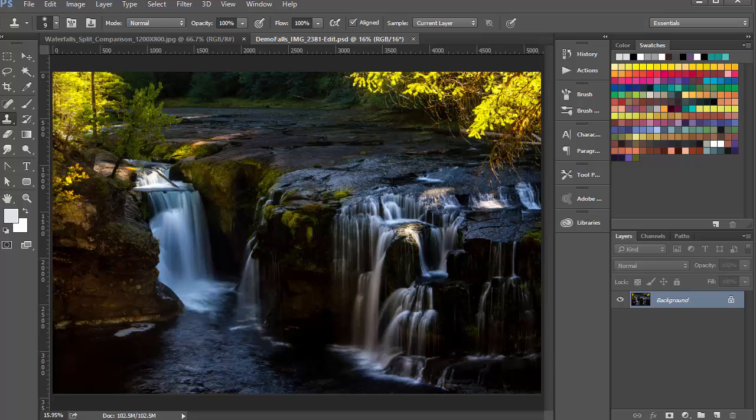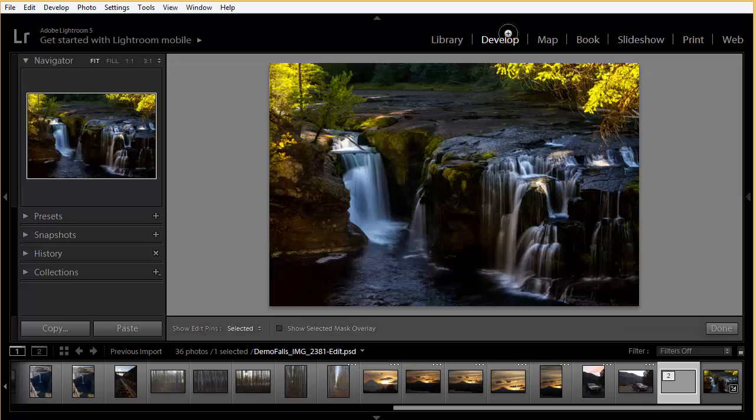So if we go back to Lightroom, what you'll see here is that I have two images. I have the original, and I've got a TIFF. The original image is what I did with Lightroom, but it doesn't show the Photoshop changes that we've made earlier. And so anything that we did in Photoshop will only show in that new TIFF image, as opposed to the original camera raw image that we were working with in Lightroom. Which of course is non-destructive.